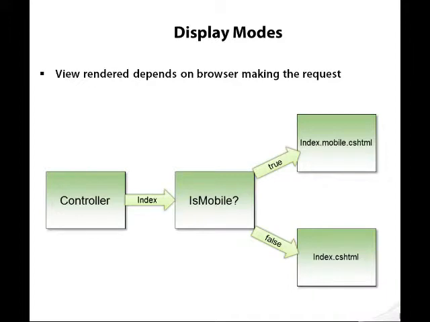This is conceptually what display modes will do, and you can use this feature to provide a mobile-optimized view for your mobile devices. That means you can keep the same model, the same controller, the same application, the same business logic, and still have a site or application that works on both desktop browsers and on phones. And since this feature, display modes, will work with any type of view, it also works with layout views and partial views. That means you can even reuse as much of your view markup as you can and just optimize where needed for mobile devices. Let's see how this works.